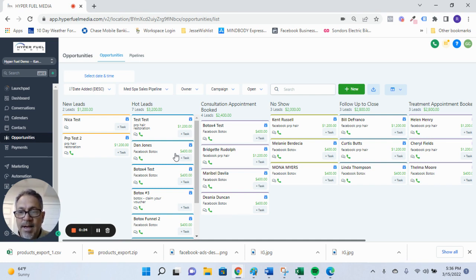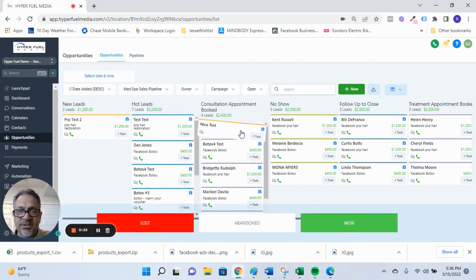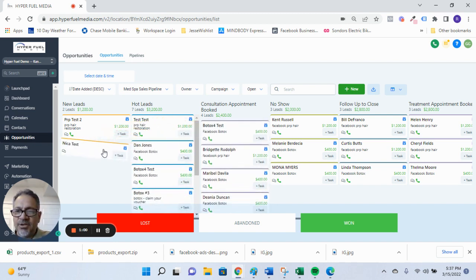So it's important you update this, because if you're not updating this, then your numbers aren't going to be right. These columns also control what text messages get sent out to everybody. For example, everybody starts in the new leads category, and when they're in the new leads category, we're sending them text messages to book your appointment and so forth. Have you booked yet? The system doesn't know if they've booked an appointment. So if you haven't moved them over to consultation booked, the system's going to think that they're still not booked, and it's going to keep sending them these messages. So you want to make sure that you're updating everything.